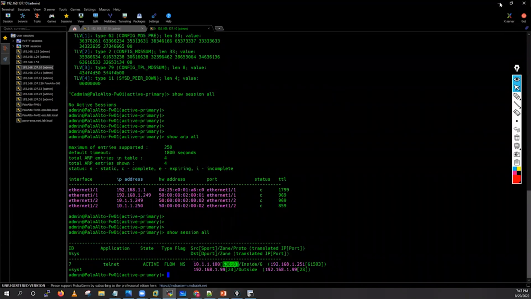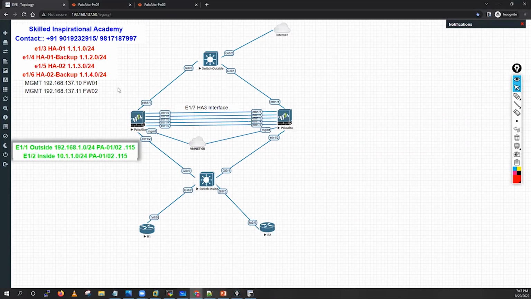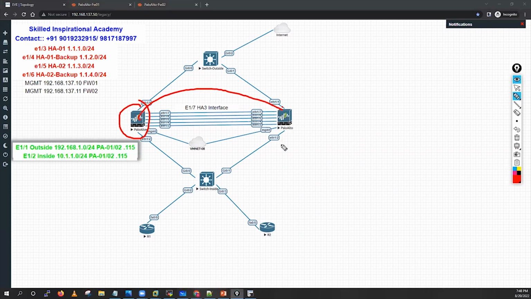So what happens, guys? Your firewalls, when they are running active-active or active-passive, will do the config sync basically, and they will do the session synchronization through your HA2 interface, guys. Just remember, they will do the session synchronization through your HA2 interface.